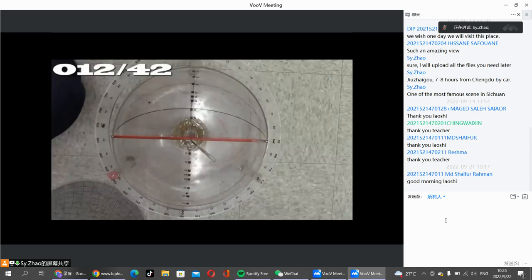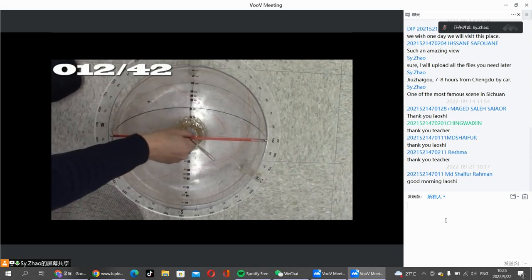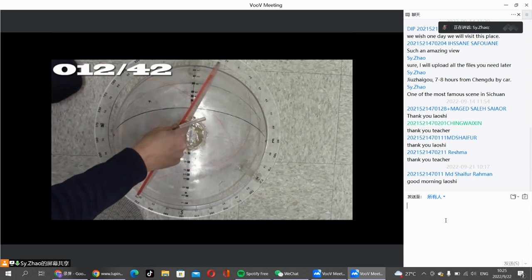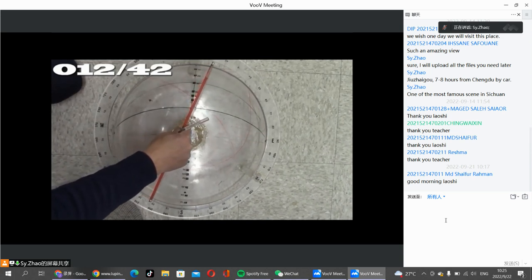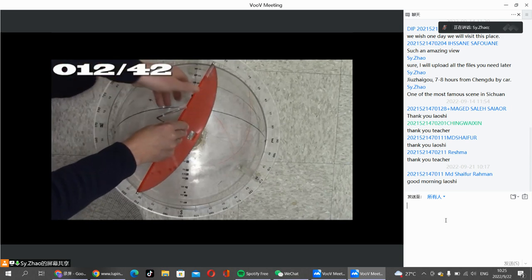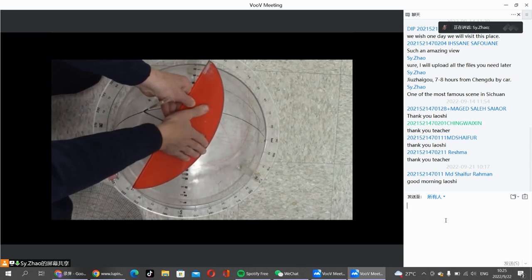So let's take a measurement of 012/42. Let's start with our physical model. North is the top at 0 degrees, so we count one major grid division clockwise to get to 10, and since each small division is 2 degrees, we will go one small division clockwise to get to 12 degrees strike, and the opposite side will be plus 180 or 192 degrees.